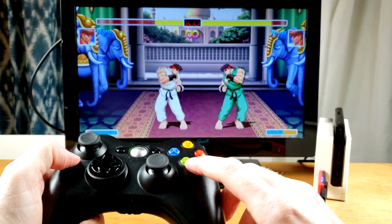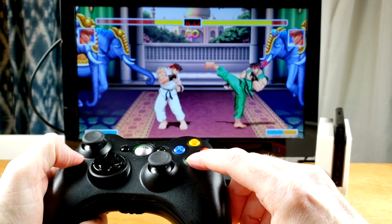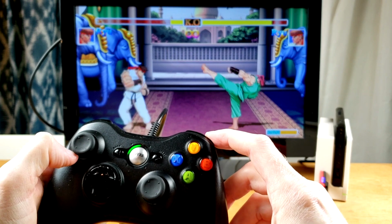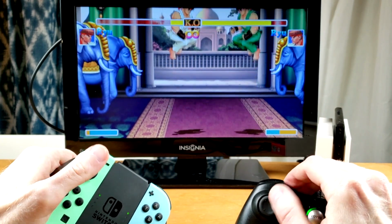The converter also seems to work just fine with third-party controllers. This is a Voye branded Xbox 360 controller and I had no issues with it. In terms of latency, everything looked to be the exact same.